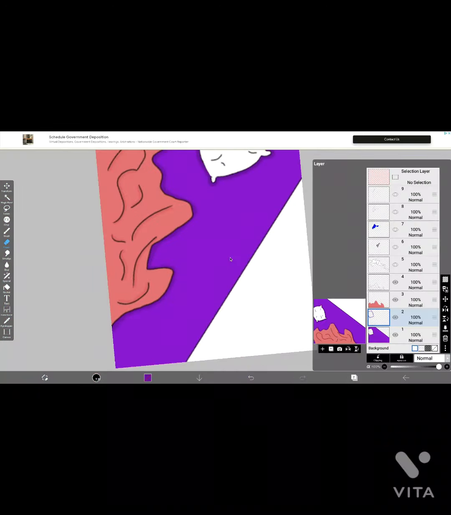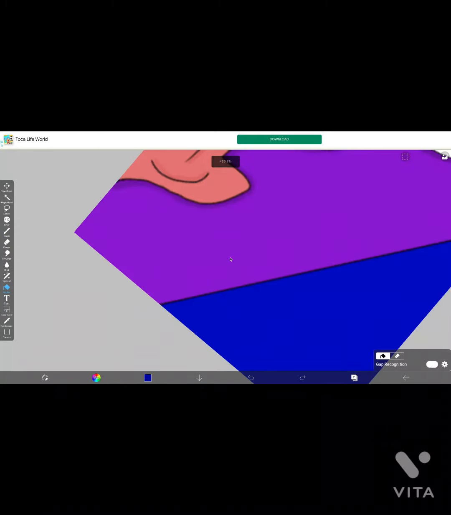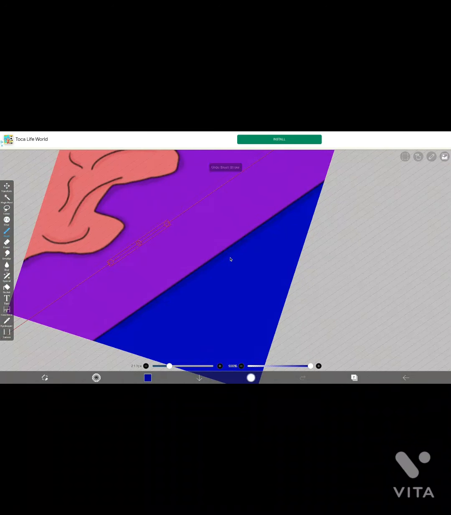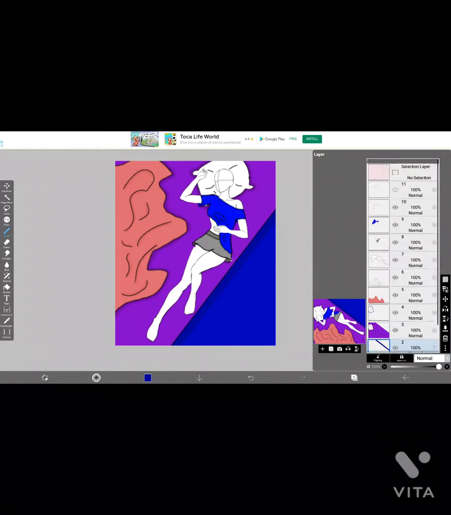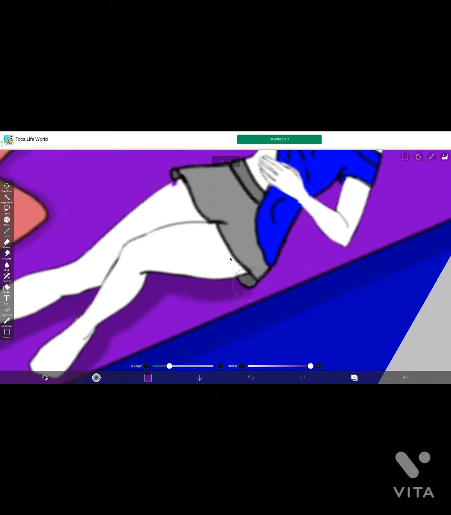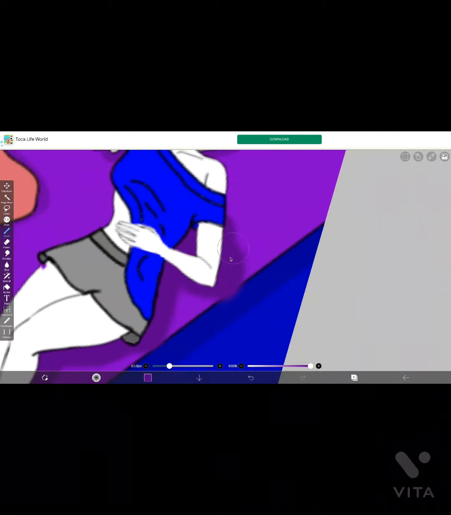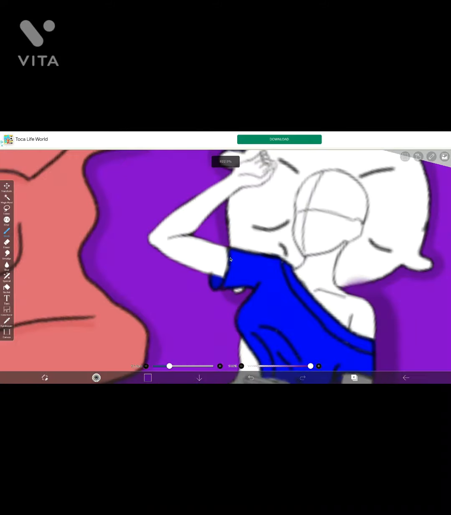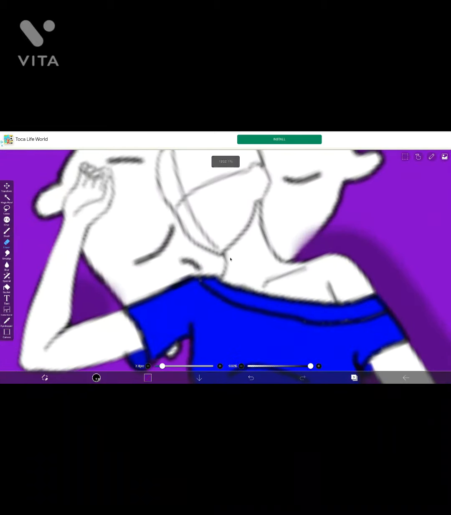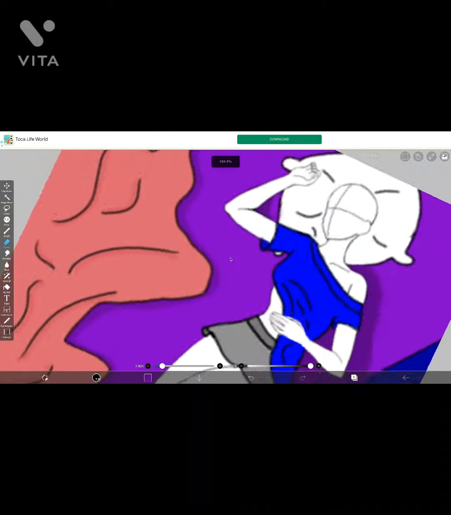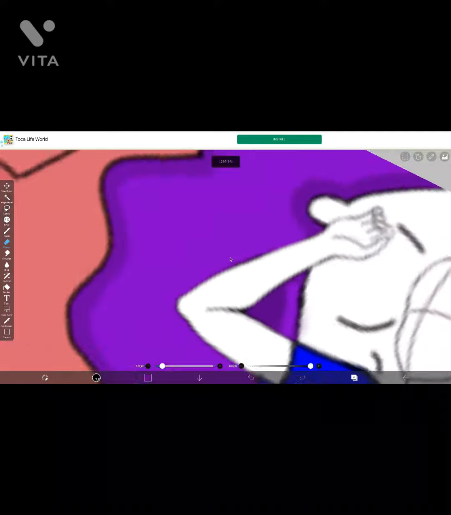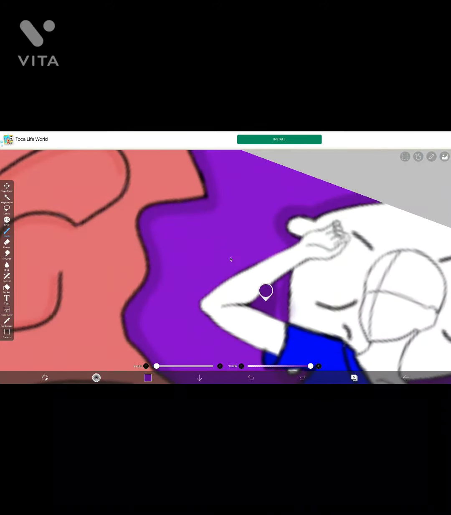So now I get to go with coloring. I'm doing a purple bedspread with a nice pinkish, reddish pink type blanket. I couldn't figure out why it wouldn't fill in, and then I was like, oh, there's a crack there, I gotta fill that in. So I did that and darkened it a little and did shading, and you guys, I am so proud of my shading. I am so proud of how good it looks. This is the most work I've ever put into a background. But see, it looks really nice.